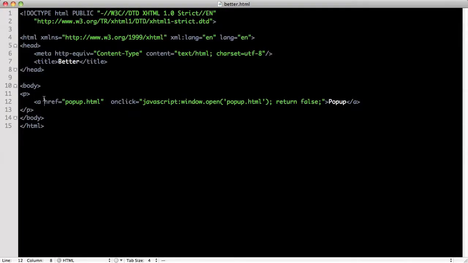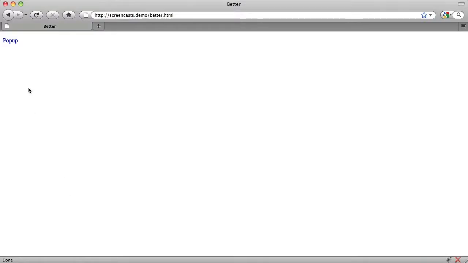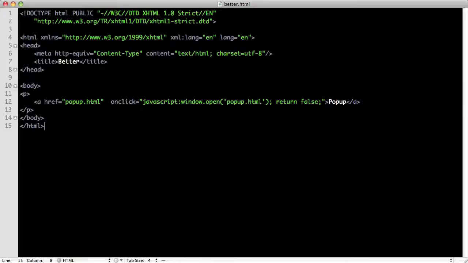A better way would be to include the pop-up file name in the href attribute, as well as including the JavaScript in the onClick attribute. This way, if the user disables JavaScript, they can still access the pop-up, but in the same window as the previous page. However, if we had several links like this, we would be duplicating a lot of the same JavaScript code. CSS enables us to describe our document's layout by assigning classes to elements. We can use this technique to apply behavior to elements in an efficient manner.